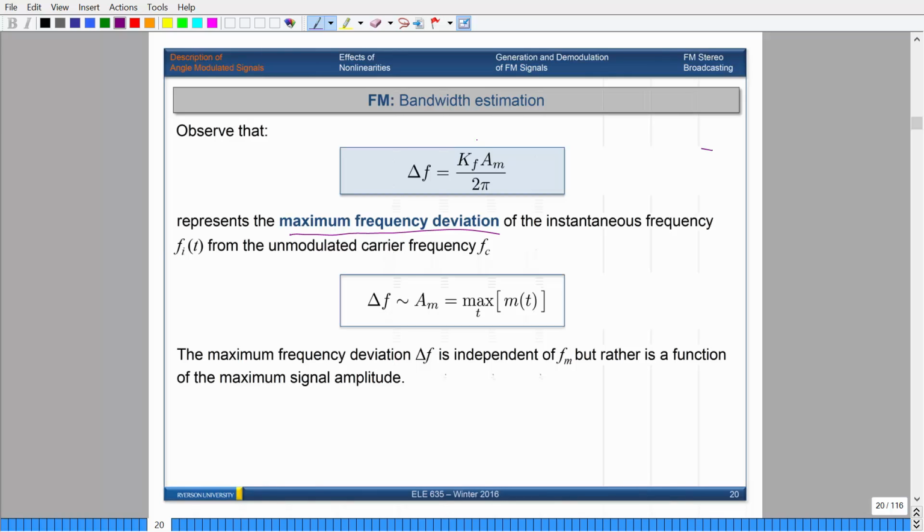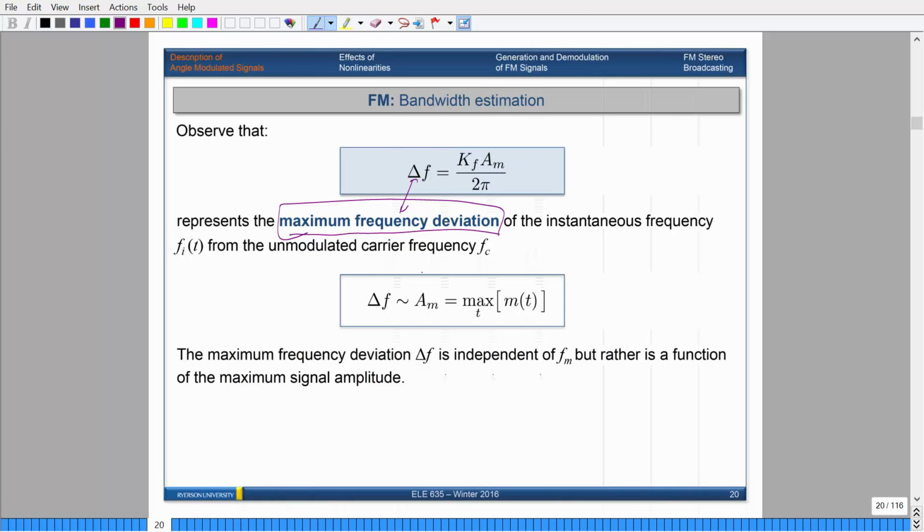So, for example, if your carrier frequency was 1 kilohertz and it varies between 1.1 and 0.9, as we talked about before, then the delta f would be 0.1, because that's the largest deviation from the carrier that you'll ever expect in your modulated signal. Okay, so this delta f is what is known as the maximum frequency deviation, the largest offset from the carrier that you'll ever expect in your modulated signal. Okay, so remember what we talked about here.